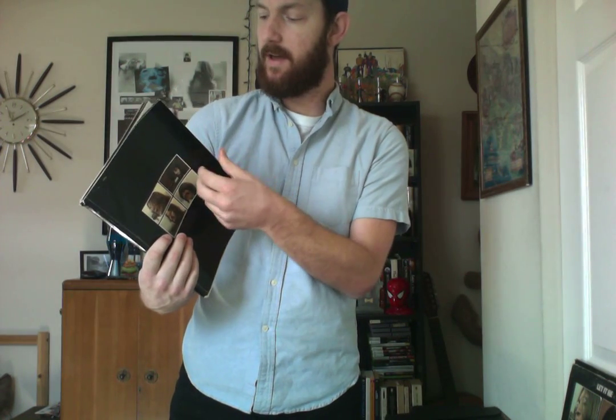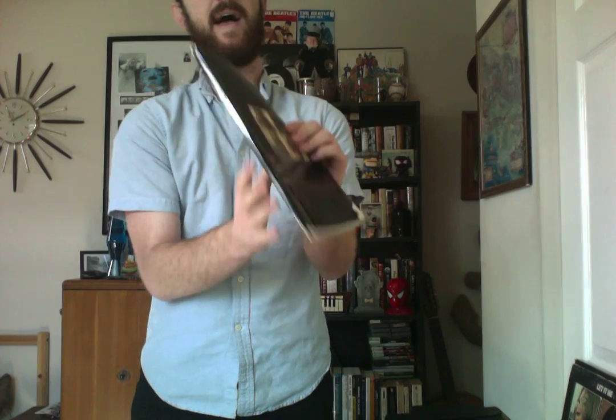So here's the book. And actually, my friend Casey told me this was his box. This book actually isn't an original Canadian version of the book. This is the British version of the book that he just put in this box. So it's kind of like a Frankenstein version of the Let It Be box. But for all I know and what he said he knows, they're all the same, really. I think maybe the Canadian one has like an extra bit of publishing information on the inside cover or something. But anyway, I'm happy to have this.